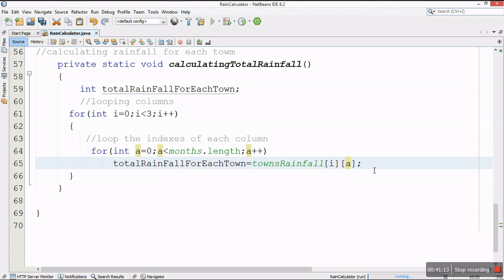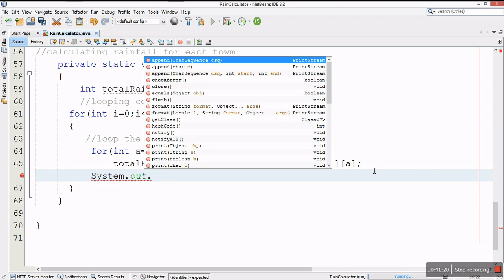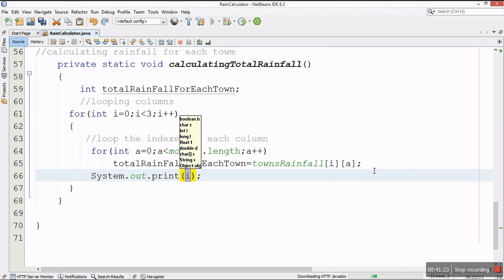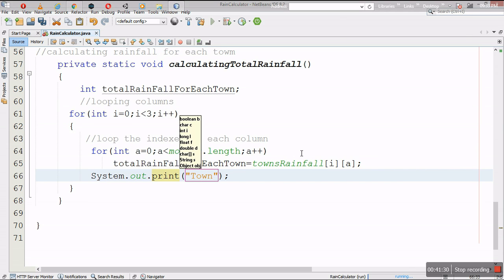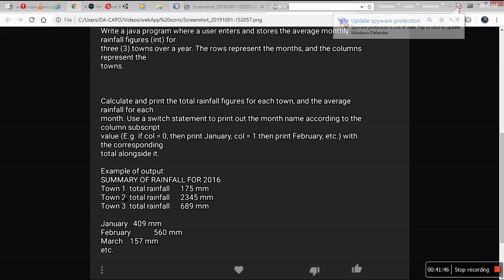And then again I just want to use system.out.print. Then I'll display this message that says in town. Now guys, our i represents our towns, so I'll say in town, and I'll display my i here, which is my town, or a town number. Then let's double check the output. It displays town 1.